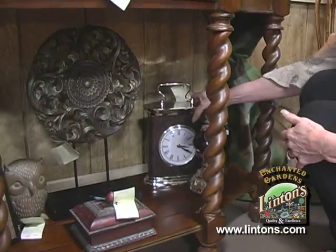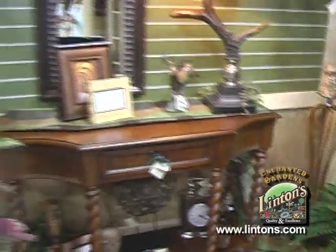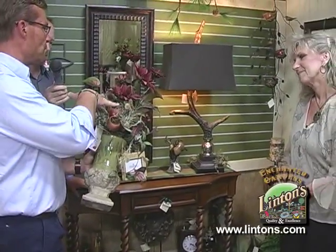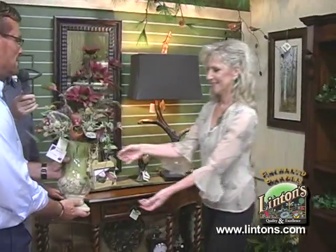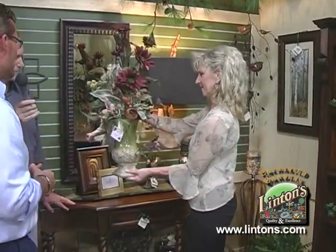Oh, definitely. And then our design team has come up with another custom floral. Again, you'll see a repeat in the burgundy tones. We've got the different shades of green, as well as the brown and the tans. They've also incorporated some Spanish moss in it. Gives it a nice woodsy look and feel.